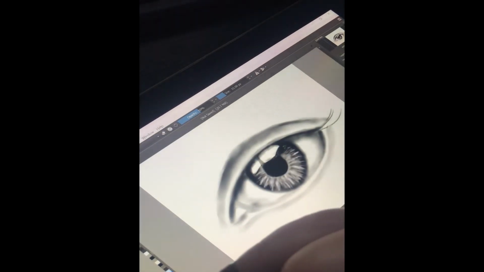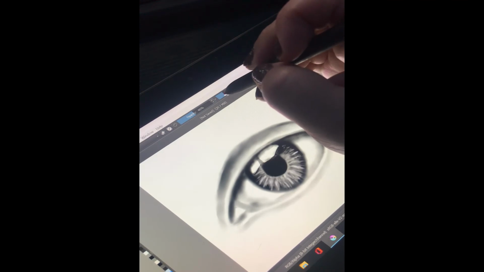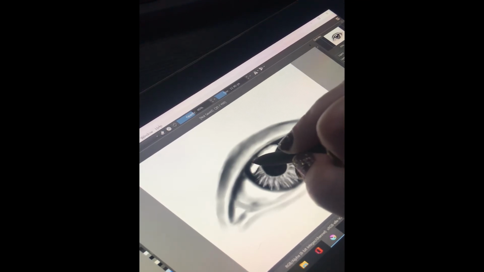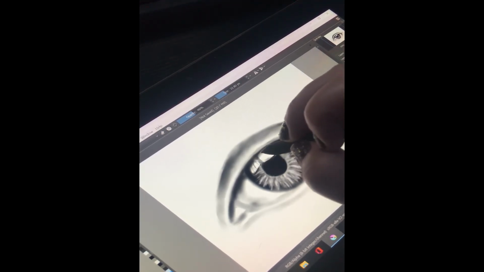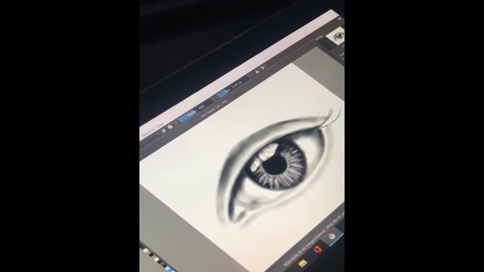So I'm just gonna, in the meantime, go ahead and do the highlighted eyelashes in the middle. Now they're gonna be a little bit lighter than the main eyelashes because they're the reflection. So you're gonna want to not do those as dark. But yeah, like I said, randomness is the way to go here. So you want it to be kind of random. If you do them too perfect, then it doesn't look right. It doesn't look realistic. Okay, so there's those reflection eyelashes.